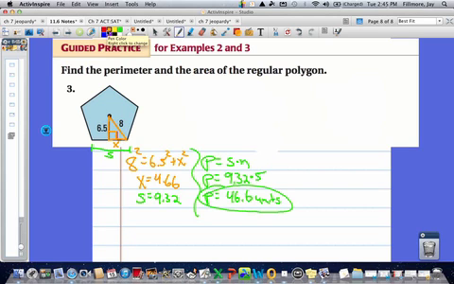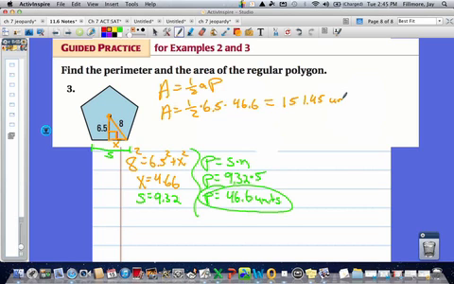Now to find my area, the area should be 1/2 times the apothem times the perimeter. It's lowercase a, so that's apothem. Well, we're given the apothem is 6.5 because it's from the center to the side and it's perpendicular. And we know the perimeter now is 46.6 units. So if we multiply 6.5 times 46.6 times 1/2, our area is 151.45 square units. There we go.